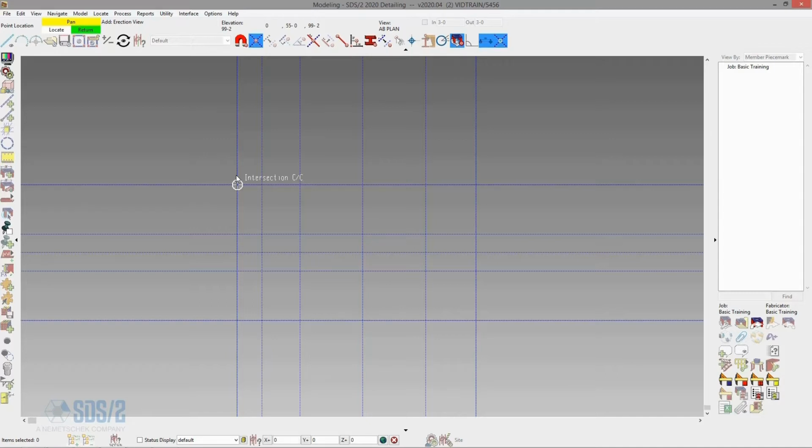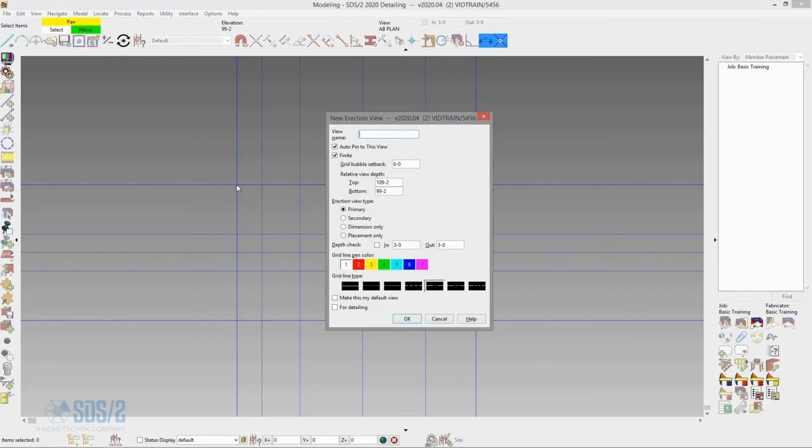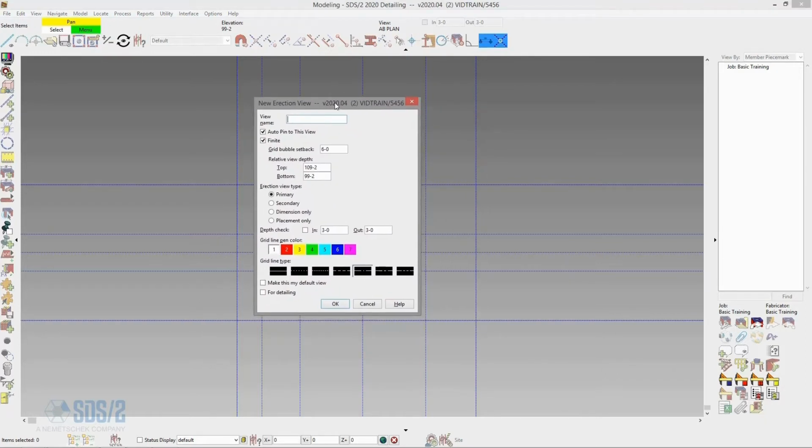When you're creating a grid, the order you pick your points, from left to right, or right to left, or bottom to top, or top to bottom, affects which way the view will be looking in your 3D model. If I try to define my grid A here, which is running along this vertical line, if I start from the bottom and go up, you'll see that there is an arrow pointing to the left. This shows you the direction in which the view is going to be created. If I select my second point, I will get my new view window. This is where I can define the view. I'm going to say A.